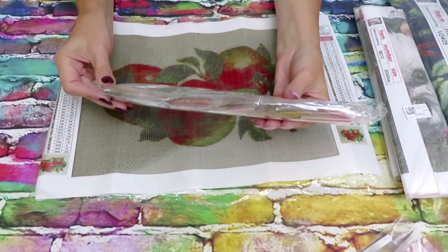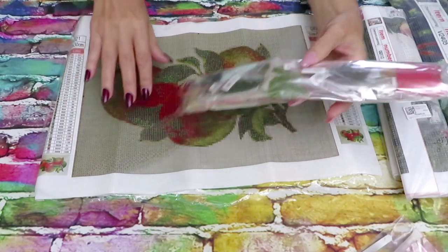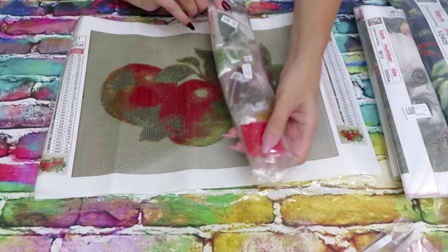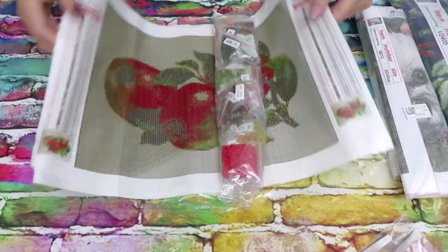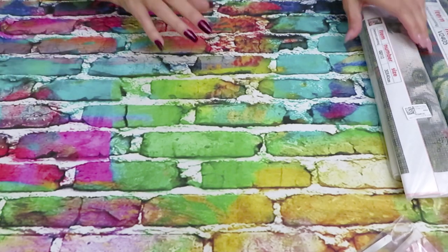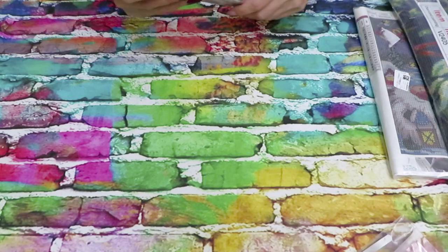So I think we are not going to open this one because mostly in here grays and greens kind of the background and just some splashes of red. Oh, I would love to start on one of them. Now, what are, oh, we're not finished yet. We have, no, this is a different one. This is a different one, okay.